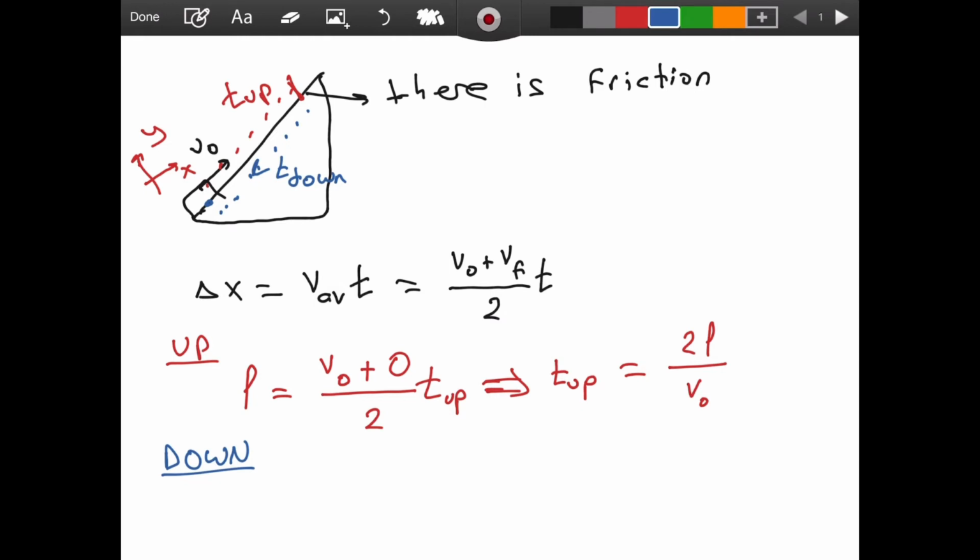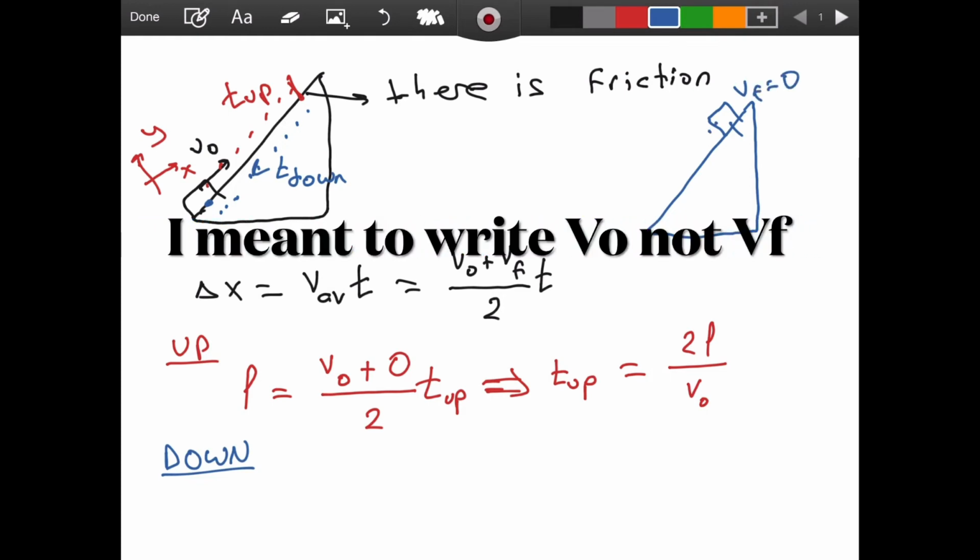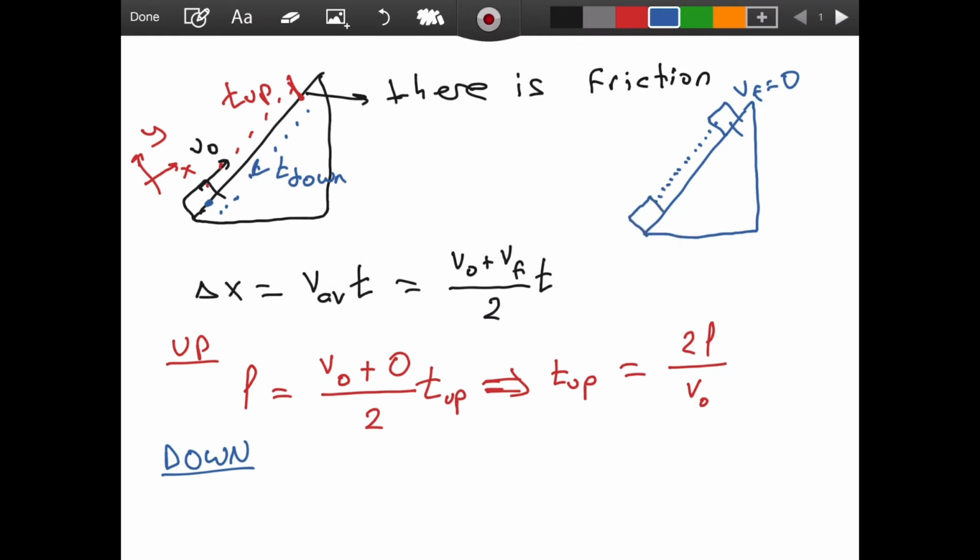Well, if we think of the downward motion, I want to draw our inclined plane here one more time so that we will be able to picture it. We start at this point where we come to rest, where our upward motion ended. We just come to a momentary stop, and then we start our downward motion. So at the beginning, we will have a velocity of 0. Then we accelerate due to gravity, and then we come to our initial starting position, the point where we had a velocity of v0. So, I mean, we should have v0 again, right, by the conservation of energy?